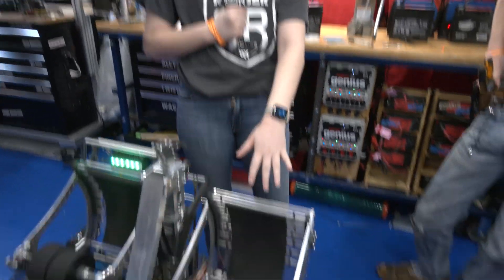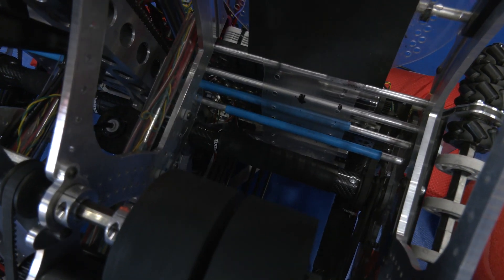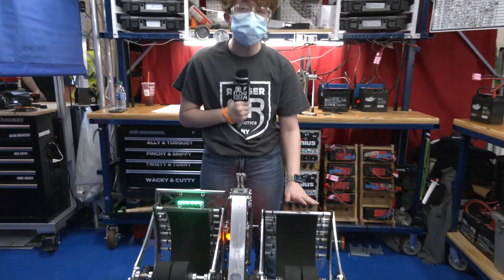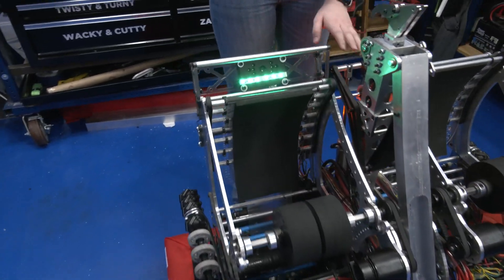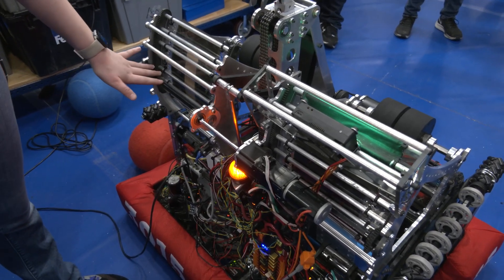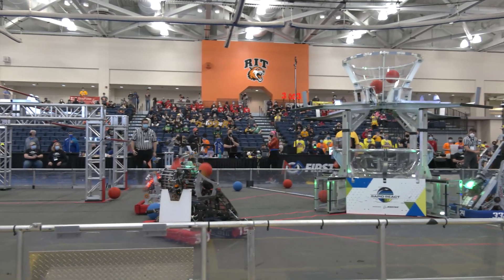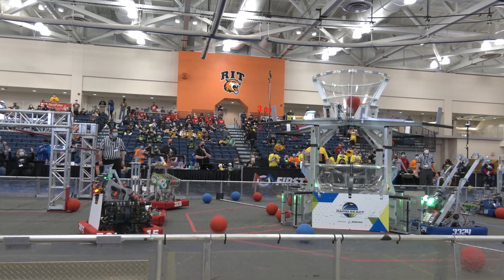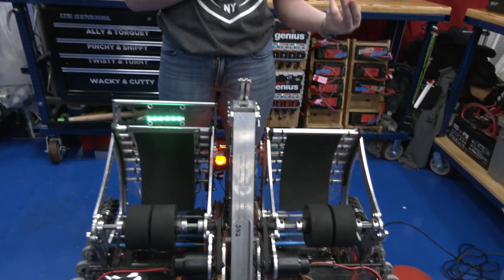Inside our feeder house we have three rollers that help bring up the balls — one at the bottom to help get it in and two on either side to bring it up. Inside we also have a tongue here to keep the robot from scratching up the balls. On our dual shooters we have adjustable hoods that are able to change angle all throughout the match, and that's really what helps us shoot high and low. Both hoods are run by the same motor with the help of a synchro shaft — it connects through here and is super thin so it doesn't get in the way of our climb. Our two shooters are run by separate motors, so we actually have the capability to shoot high and low at the same time. The biggest advantage is that it eliminates the need to wait for the shooter to catch back up to speed after shooting a ball — we can just shoot two right away.